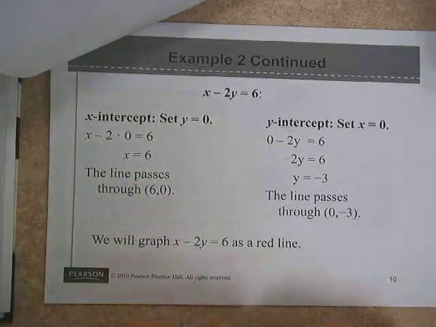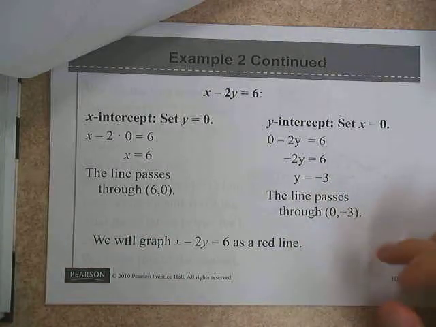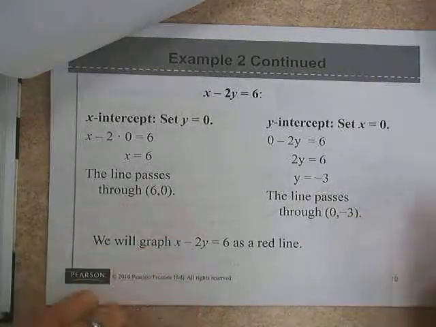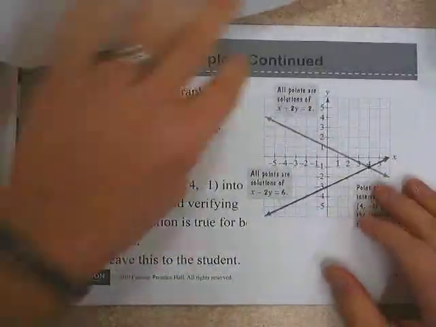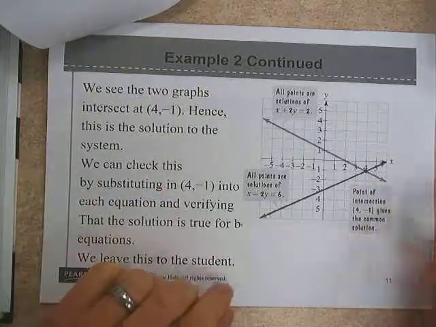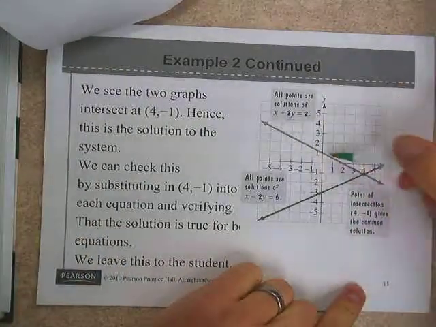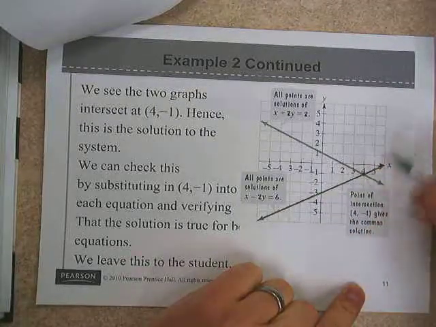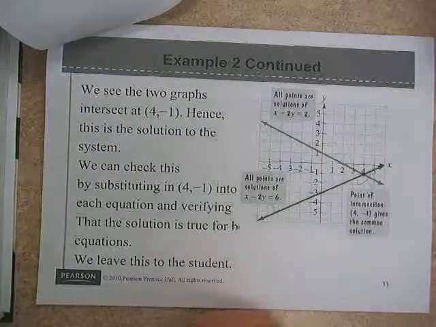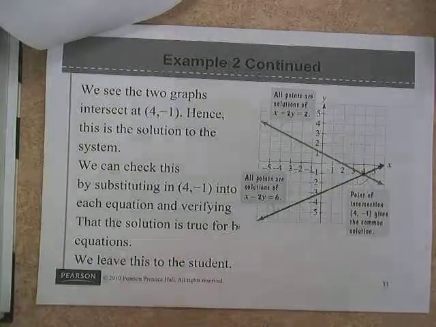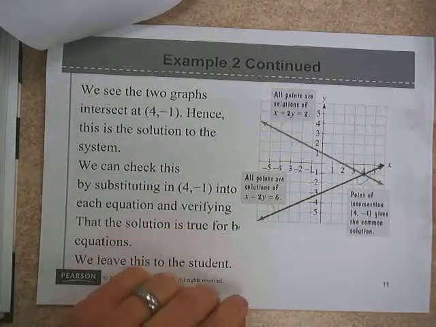Okay. Along with the other one, if we put 0 in for y and solve for x, we get (6, 0). If we put 0 in for x and solve for y, we get (0, -3). So of course we can plot those two points, draw our graph, and when we do so on graph paper, and in order to get the solution, we need to do this on graph paper, draw it very carefully. Okay. And we can see that the first line is this one, second line being this one, and we can see where they intersect here at the point (4, -1). And that (4, -1) is going to be our solution to the system.